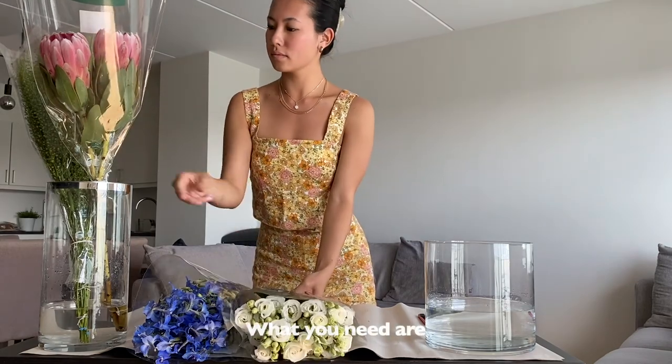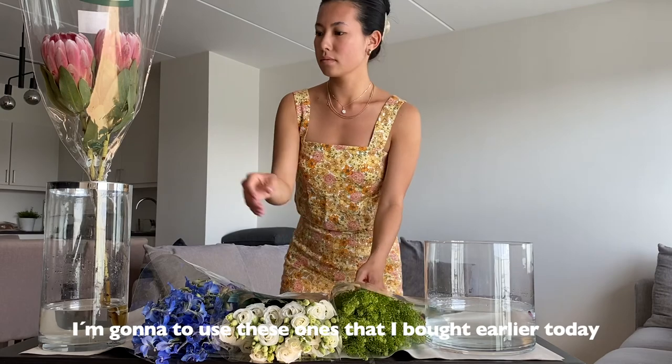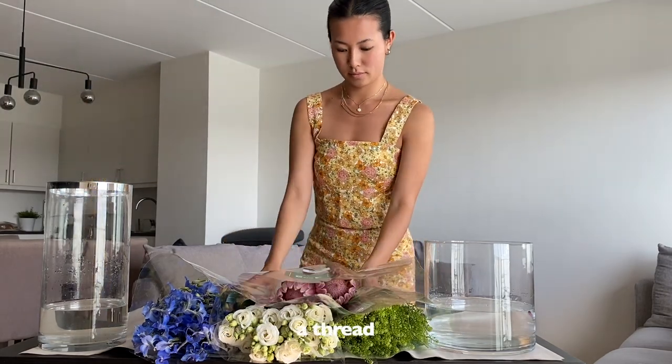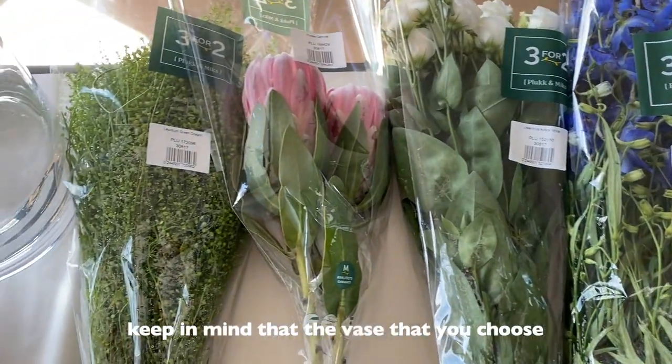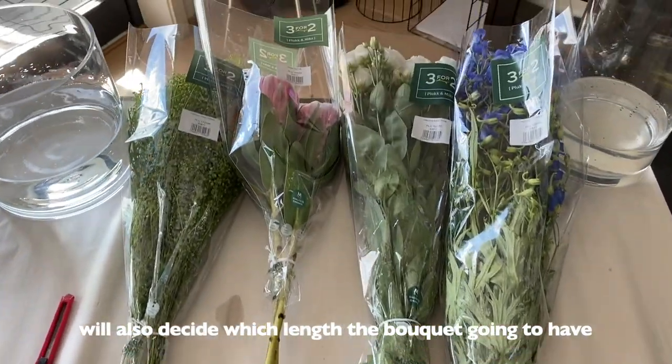What you need are the flowers you want to use. I'm going to use this one that I bought earlier today, a sharp and good flower knife, a thread, and a vase that you prefer. Just remember that the vase that you choose will also decide the length the bouquet is going to have.